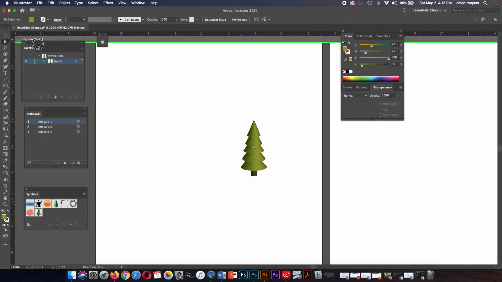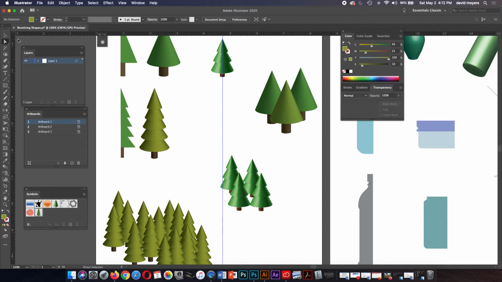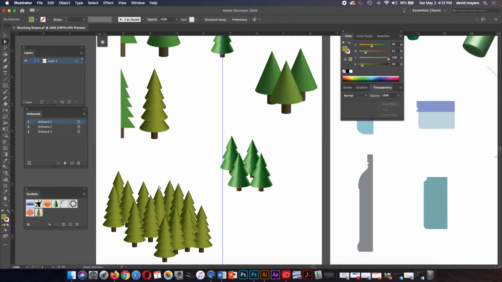We're going to exit out of here, right up here with this button, exit symbol editing mode. And now let's look. Okay, see what happened? It changed every single one of them. Okay, so that's why sometimes using a symbol when you're designing is very cool. So I just wanted to show you that part of our exercise.